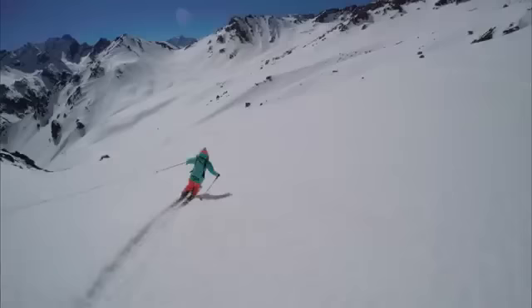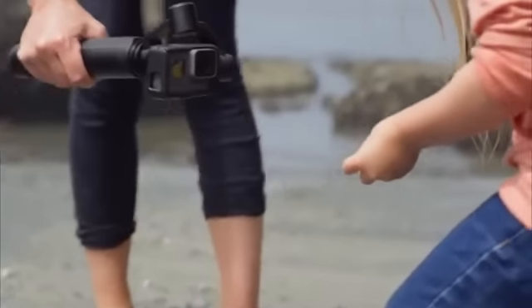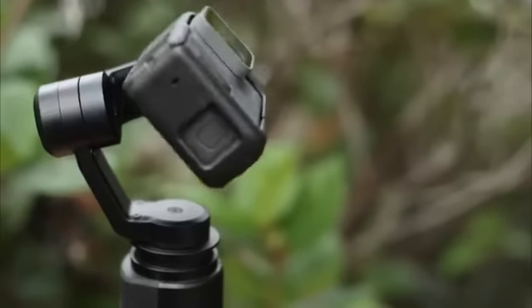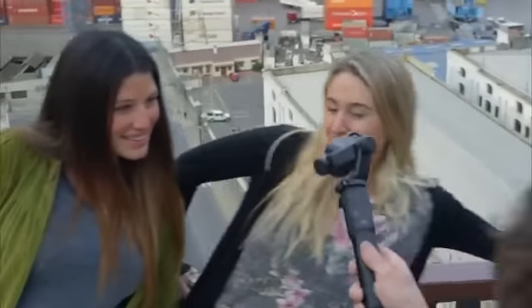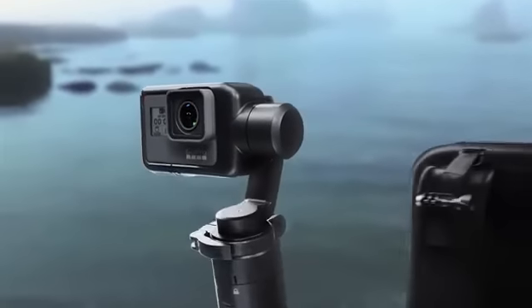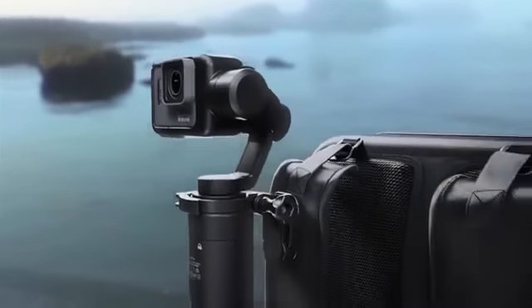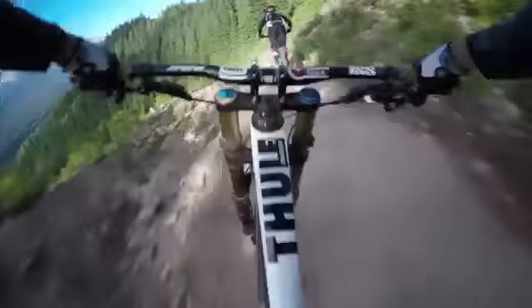The Karma grip has a really cool ability to be an extension of your camera. On the grip itself you get to control the camera shutter buttons, change camera modes, change the stabilizer's angle, and power the camera on and off. You can also take the Karma grip and mount it into the full GoPro ecosystem of mounts. I'm excited about how users are going to use it to create the best GoPro footage yet.